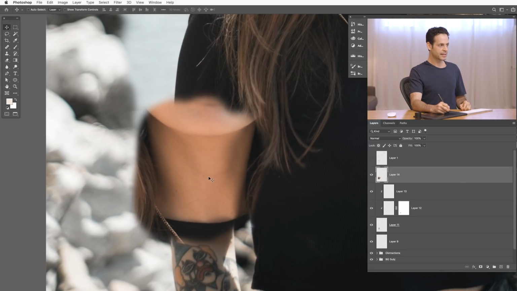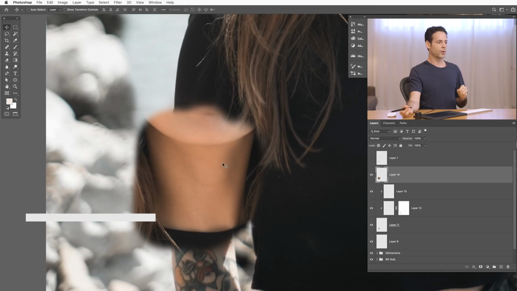How do we get her skin texture from her neck over her arm? Well, we're gonna use our high pass filter, which is traditionally used for sharpening, but when you think about sharpening, all it's doing is enhancing detail. So I wanna extract the detail, the little texture from her skin, and then put that back over her arm. So here's what we're gonna do.